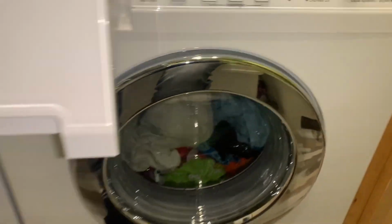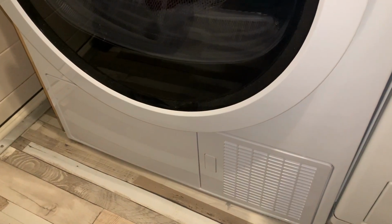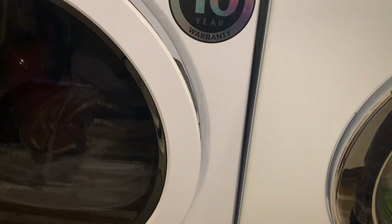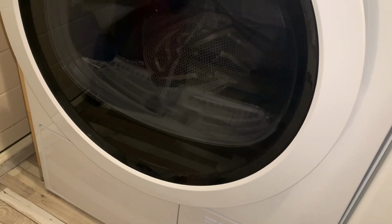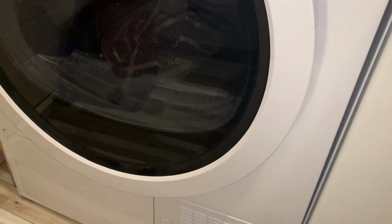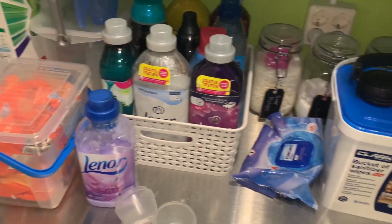Oh my god, I just see a pair of my pants for some reason. This is weird, but I need to get them out. I'll be right back. I'm going to throw them into the wash basin to be able to rinse them out. Oh my god, it never happened to me before. Okay, I am back. I'm sorry.